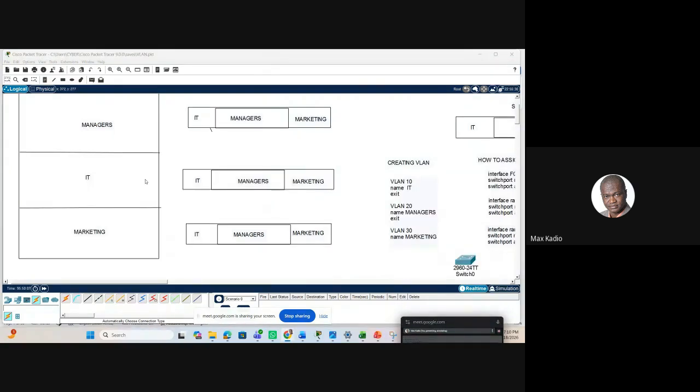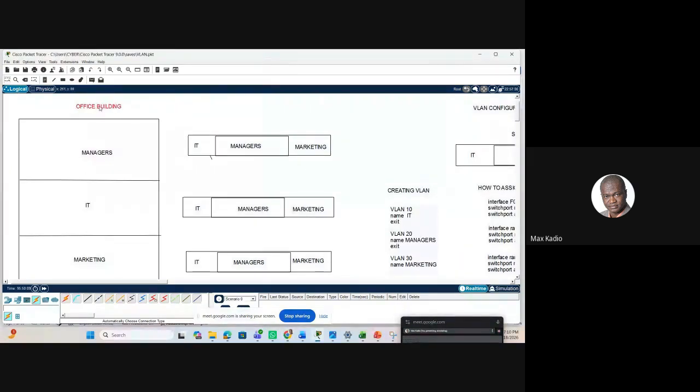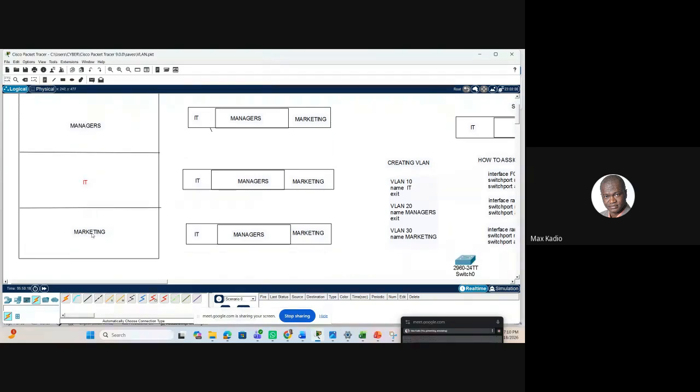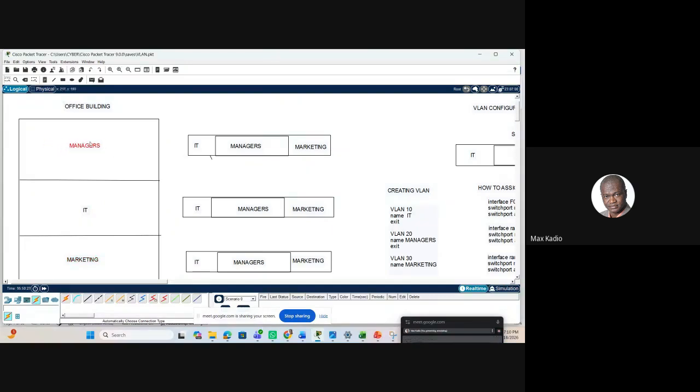We said that in the old days, if you have a building and you're a manager, you work only at your floor. Floor 2. If you're IT, your office is only at floor 1, you can only work there. If you work in marketing, you work only on the ground floor. But what if, for example, floor 2 has something wrong, we need to make a repair, and it will take 3 months. These managers, where are they going to go? We go home? No. They can come to the first floor and still continue to work.